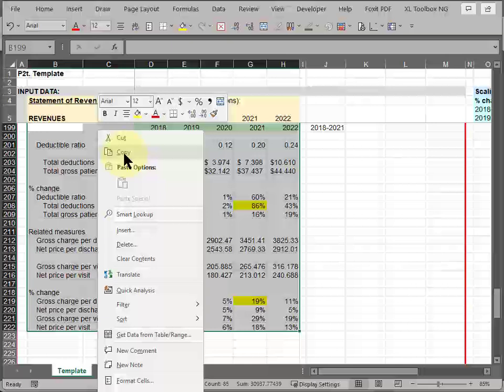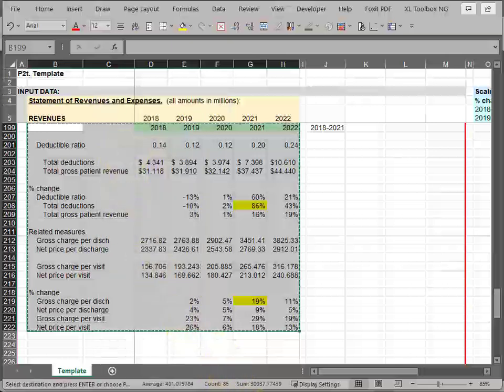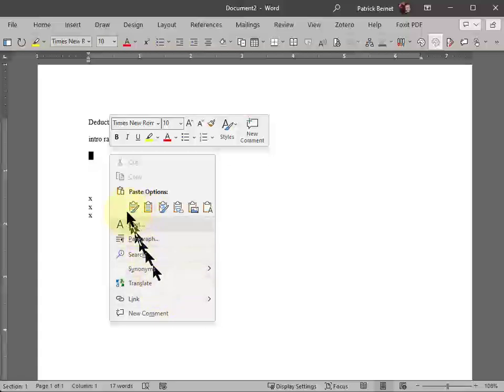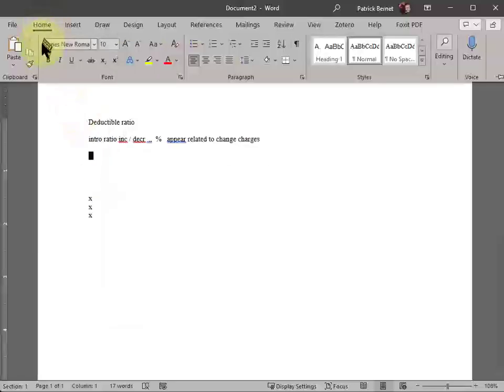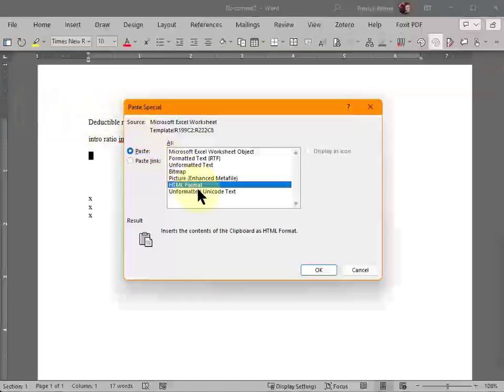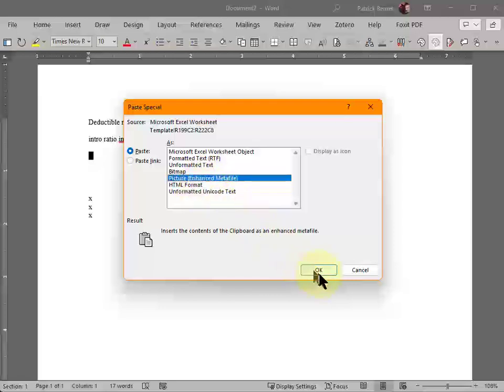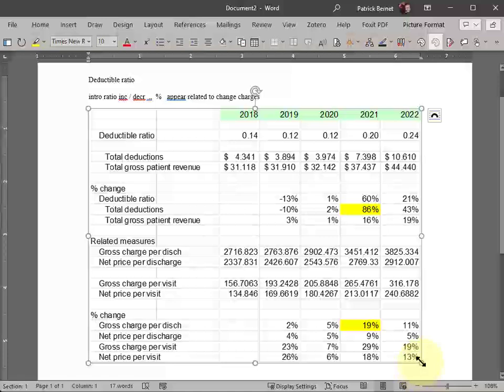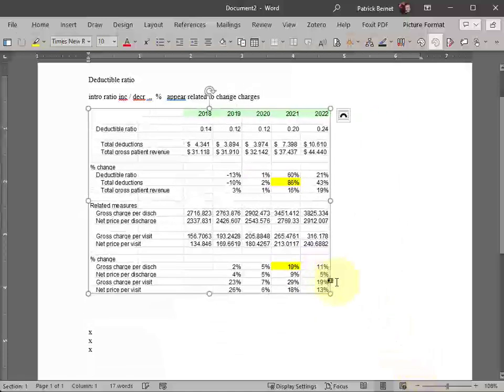I'm going to go into my document now. And I'm going to do edit, home, paste. I'm going to do paste special, and I'm going to paste it as a picture. Ta-da! And now it looks exactly like it did in the worksheet because in a very real sense, it is now a picture. Now, if you see what I just did there, I scaled it like it was a picture.